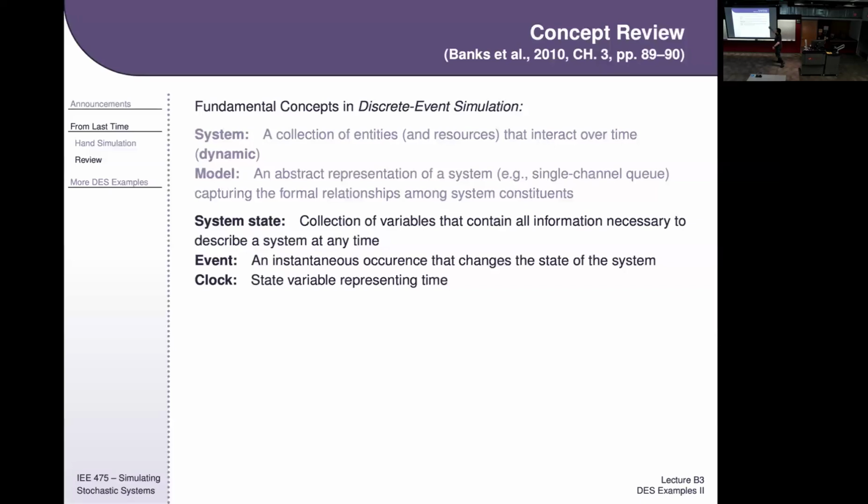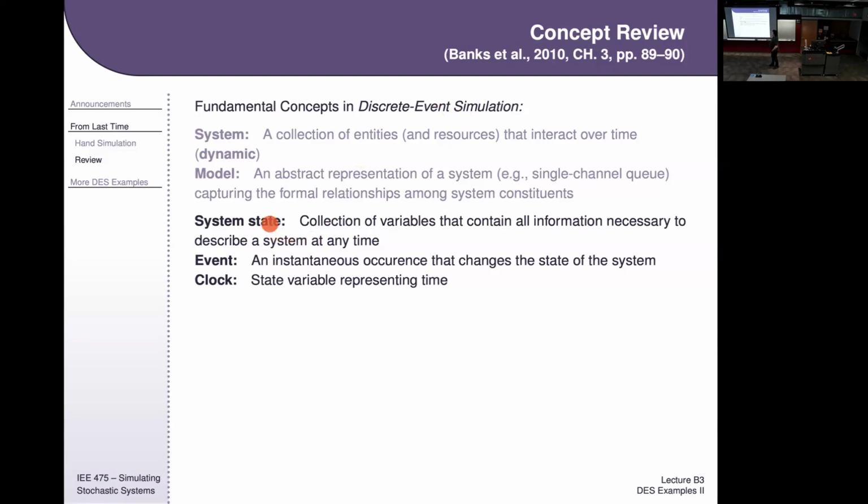But the system state theoretically is the collection of variables that, if you knew all the physics of the universe and you knew all the state variables, then you could combine those physics with those state variables to rewind, to restart the universe at that time and then replay it forward, and everything would be exactly the same.